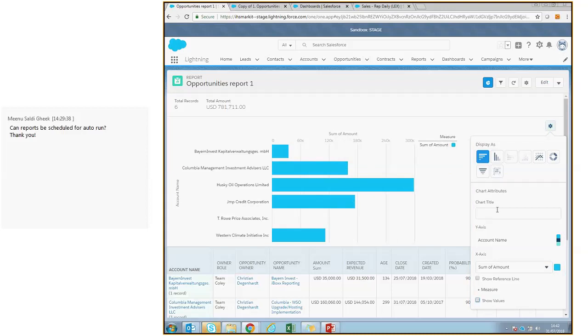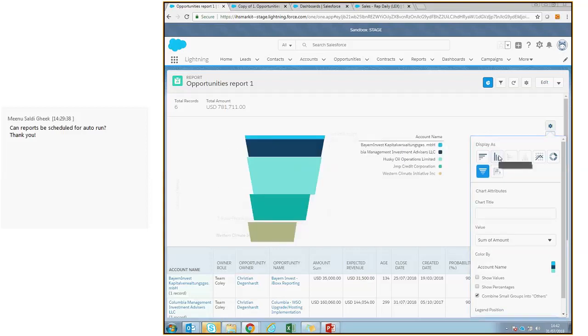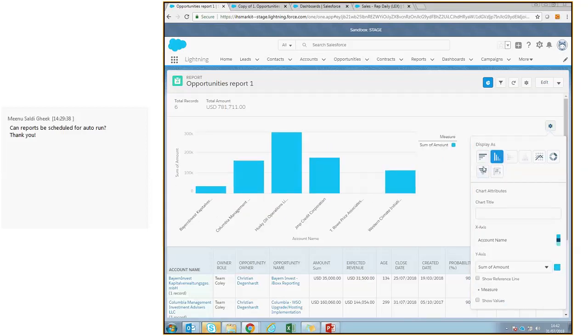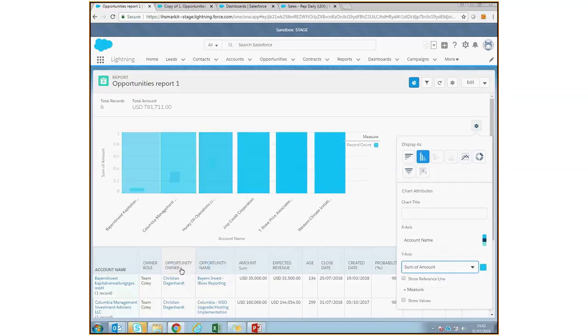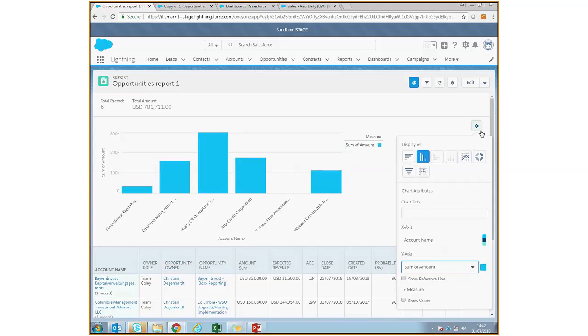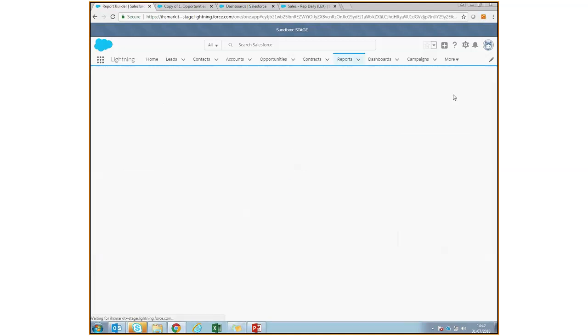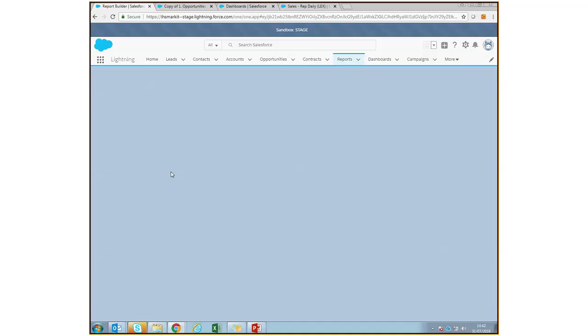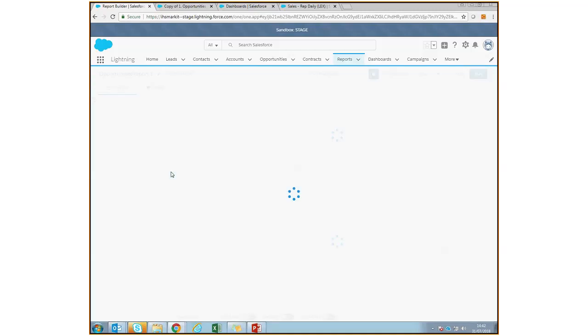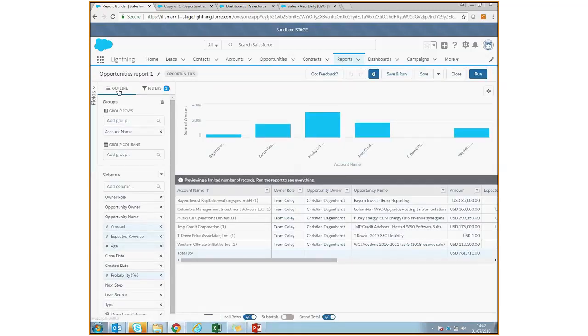Okay. This is it. You'll see that these things are really quickly built, so you can quickly test what it looks like, right? And again, if you want to summarize by something else, remember, before you can display it in a chart, it needs to be grouped in the report. So you go back to the edit, and in the report you use the outline here where you're grouping the rows and grouping the columns.